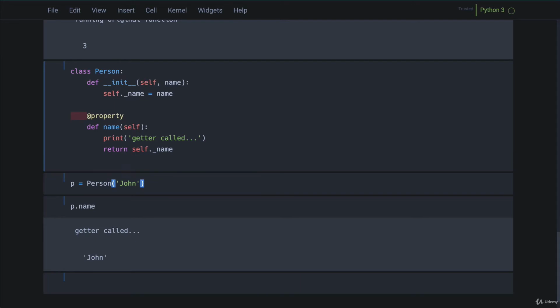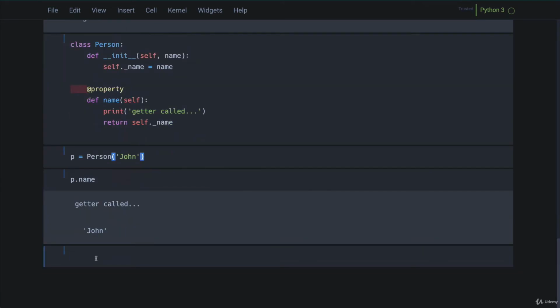So that's actually how properties work in Python. Usually we use the @property decorator, and you have probably seen that before, but now you should understand what's actually happening. We're creating a property object, and then we're using the decorator syntax to redefine the function name, which will be called as a method later, as a property object. So now we can go ahead and create our person, and now we can call p.name, and we get precisely that.